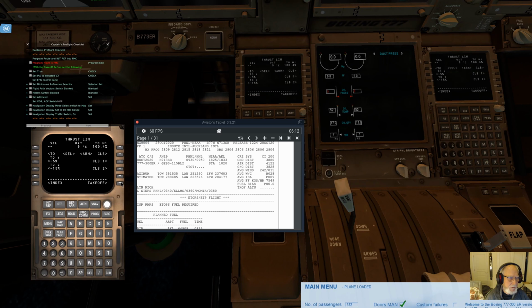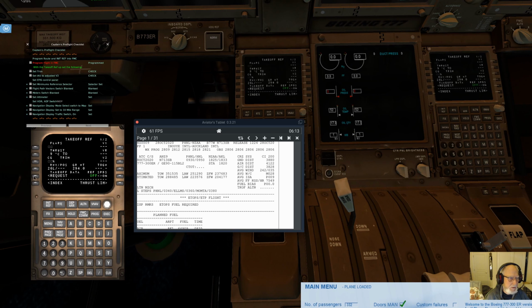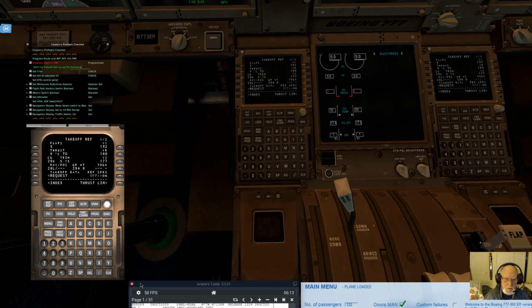All right. Thrust limit, we are going to go ahead and take that. That's fine. We'll take off request, flaps at 5. All right. So we've got our flight programmed in. Put this off to the side here.